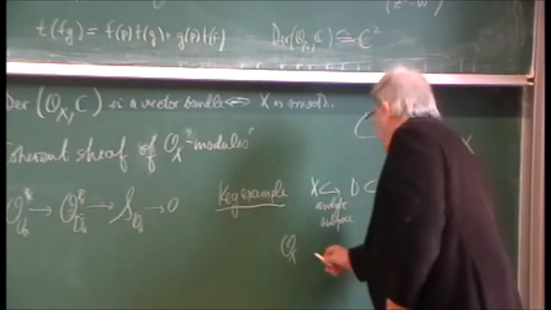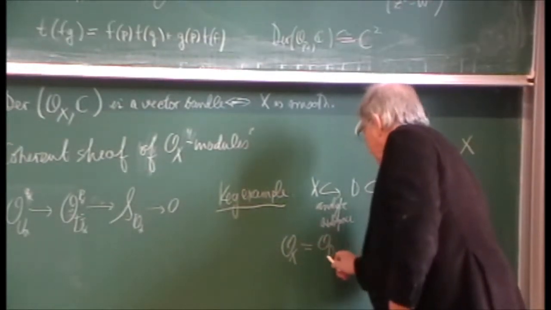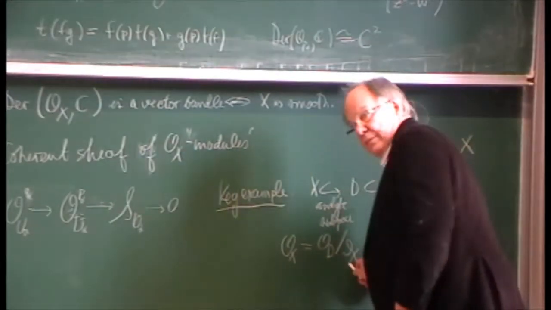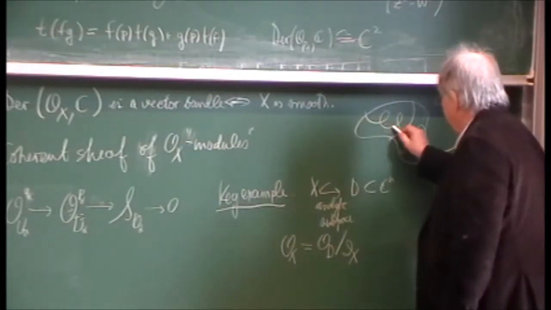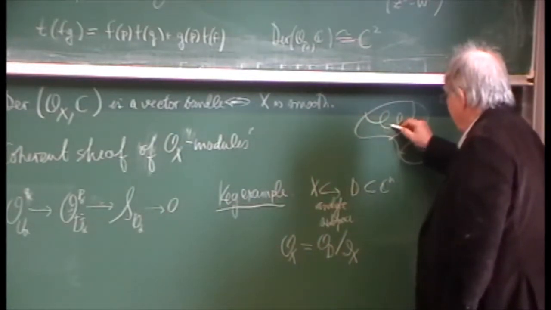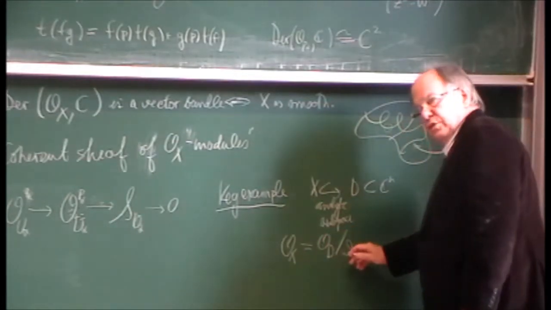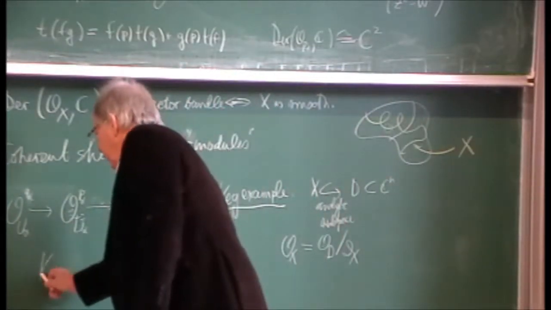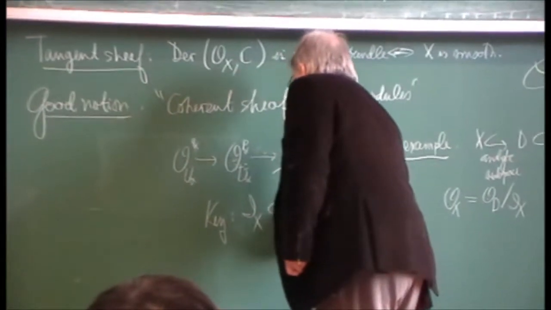The sheaf of germs of this thing is the sheaf O modulo the sheaf of functions that vanish on X. That's obviously what you want. The function is locally holomorphic, it's just a restriction locally of a holomorphic function. So you restrict, and the kernel of restriction is an ideal. And the key theorem, I think it's Oka's, is that this ideal is coherent.